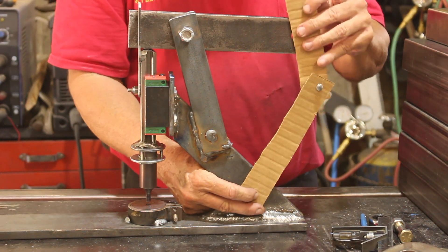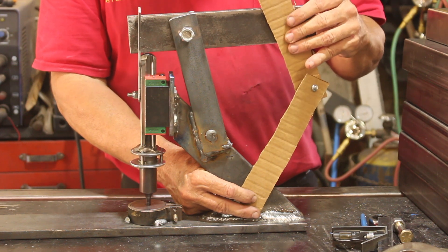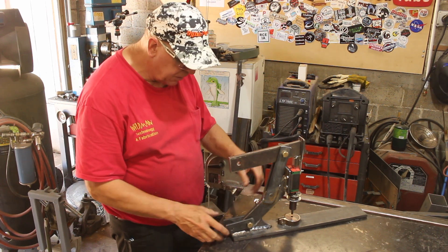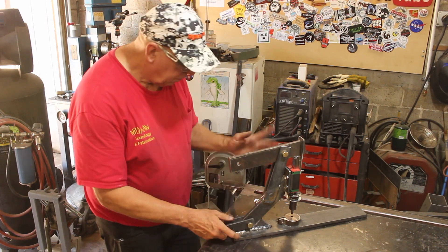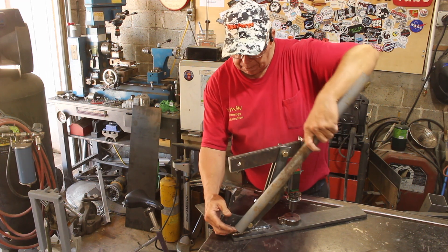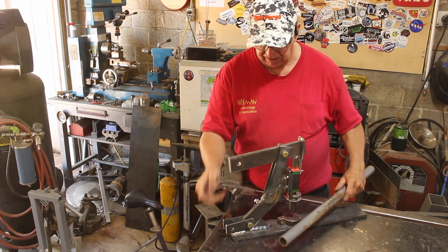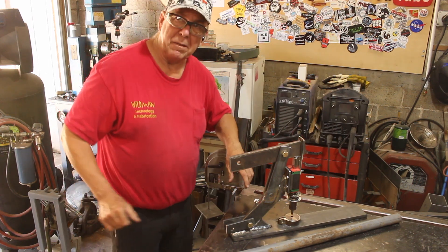I've got these pieces of cardboard here that they're simulating. Let me make a couple of pieces of steel to take the place of this. Using the cardboard I messed around with the gear ratio — it appears the shorter the bottom one is, the more torque is delivered, but it's also the less distance it will move. I think this length will do the job but we're about to find out.